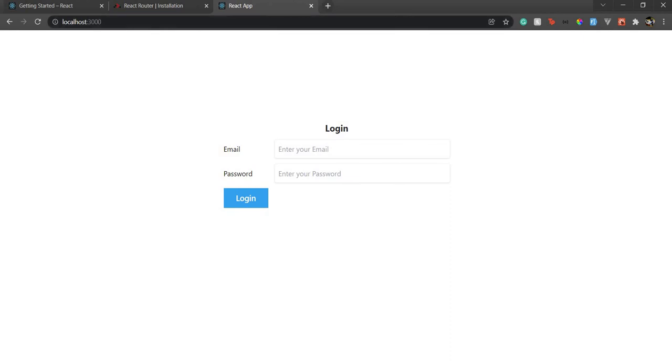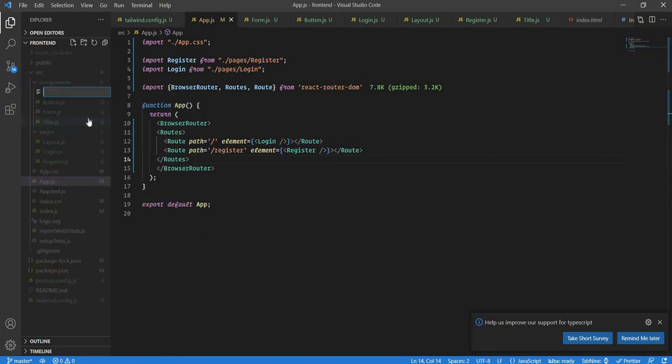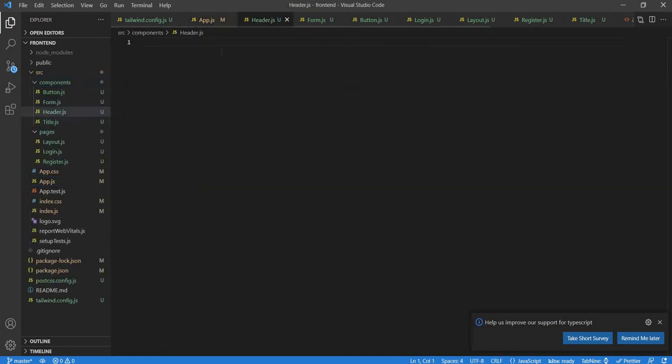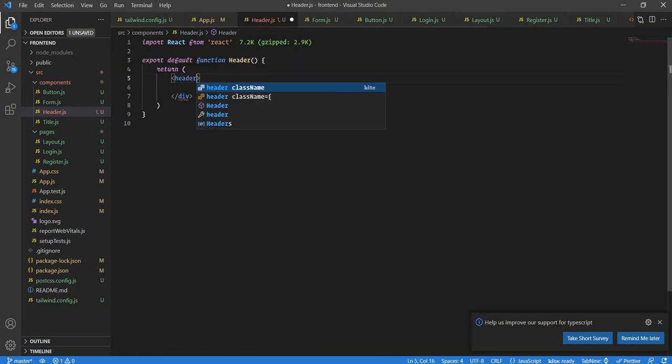Okay, so let's go back over here and create a component. Let's say we have a header component, header.js. Now let's write our RFC header.js. This would be a header, and here let's have those nav links. So let's give it some class.